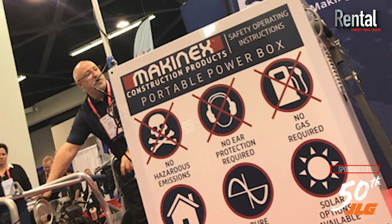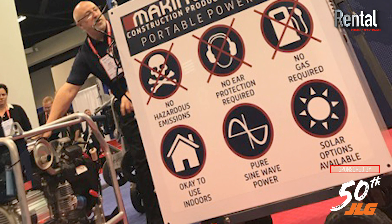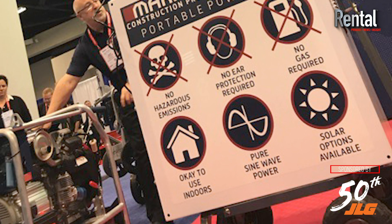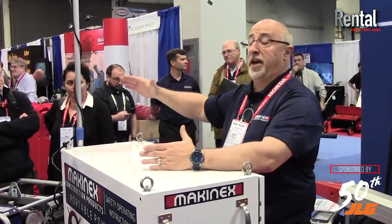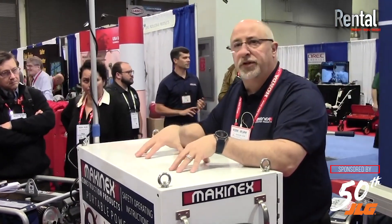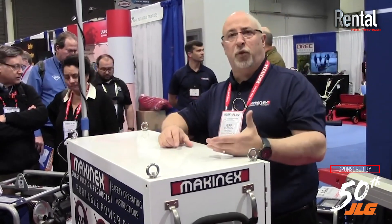This unit can be up to 15 kW output. We use a very specialized battery technology — what we call NMC with a lithium polymer. It's not anything you're going to hear about right now because it's really on the cutting edge. It'll give you 10,000 cycles as far as battery life, and we warranty it for 10 years. We take this battery power and invert it to 120 and 240 volt single phase.